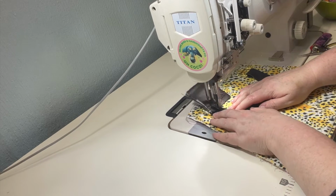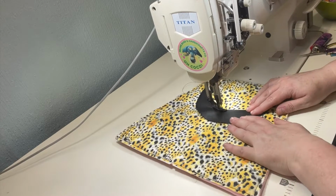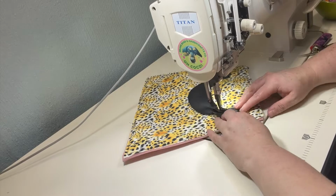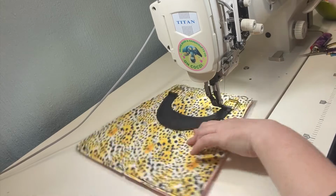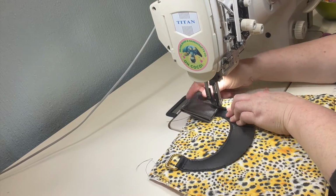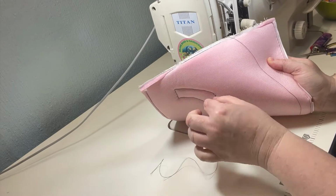I'm going to use a scrap here just to protect my hardware from my walking foot, and then continue around. Take it nice and slow, following the shape of your smiley connector. I don't know if they're called smiley connectors. That's just what we were calling them in class, so it has stuck. Again, you come to the other connector, put your needle down when you're close, go straight across, put a scrap of vinyl underneath your walking foot so it doesn't scrape up or eat up your vinyl there.